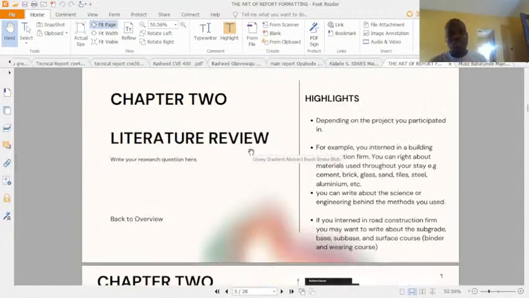So chapter 2. Under this chapter 2, literature review, write your research question here. The highlight under this chapter 2 is that it depends on the projects you actually participated in. For example, if you worked in a construction firm, maybe your boss is organizing a project and you are with him there, so that is construction work, obviously.